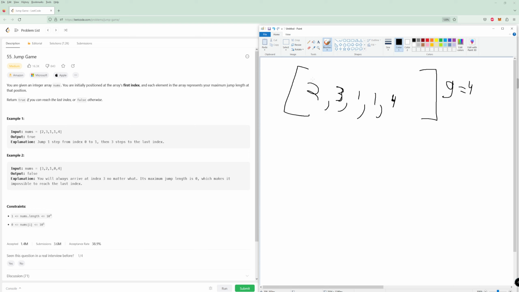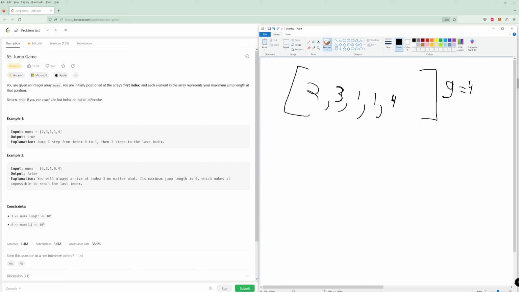So from 2, we have to start at the start, so we try to jump to 3, and then we try to jump over here. And then for each one of these, we'd have to try all of them as well. Let's say we jump to 3, then for 3, we'd have to try all of them. And if you get some solution somewhere, then you would get a solution. I think the time complexity would depend on the biggest number you can have. If it can be 10 to the 5th and this can be 10 to the 4th, it's going to be like exponential, right?